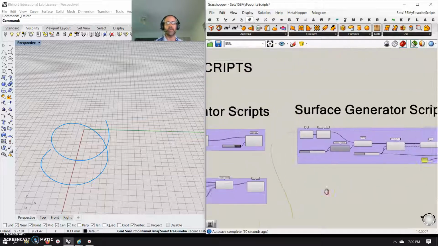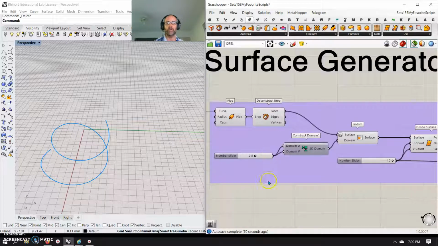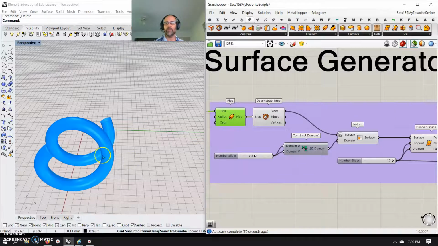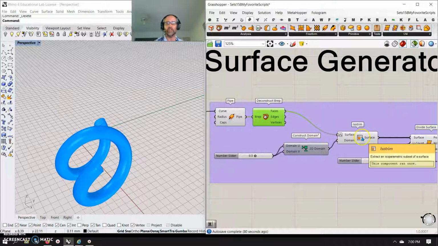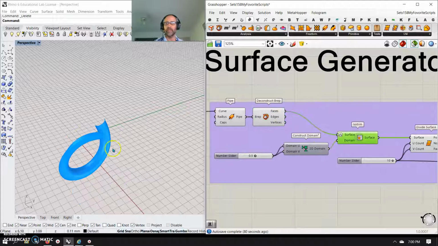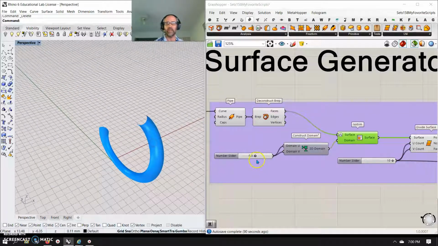Now that's the series that I want to continue and take to a surface generating script. So I'm going to pipe that curve. I know a pipe is a surface, not capped, it's just a surface. I can look at it and deconstruct it and look at it as a surface. Now if I take a section of that surface, let's say 0.5 to 0.5 on a V count, I just get a little section on it, which is really nice. Now I can take more or less of that curve if I want to.